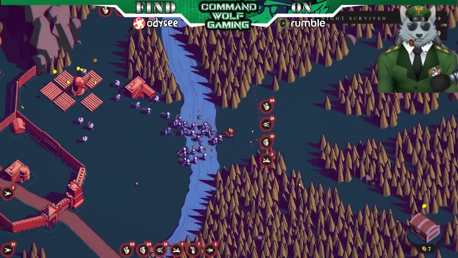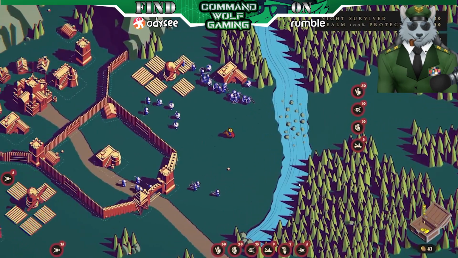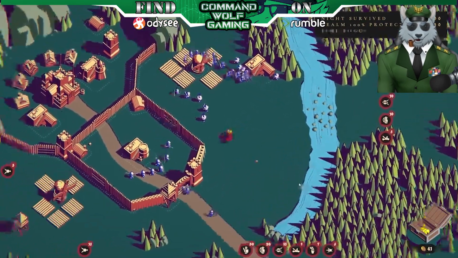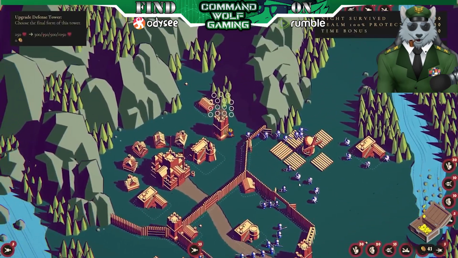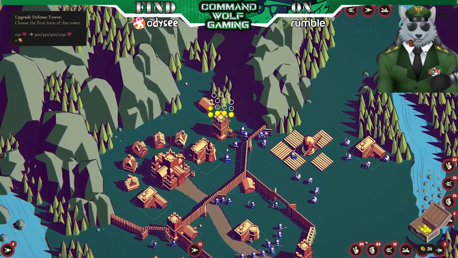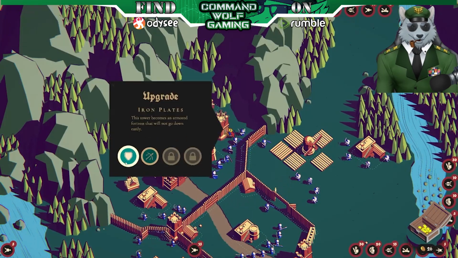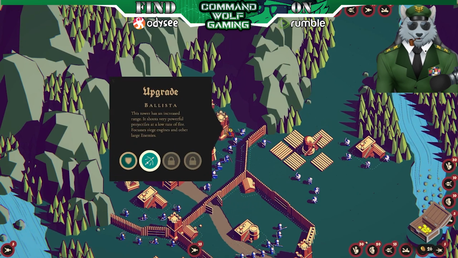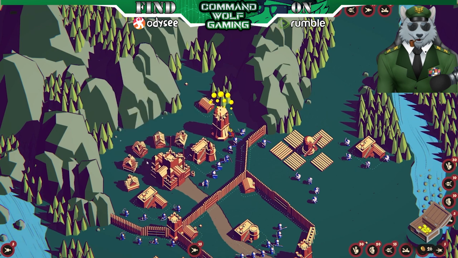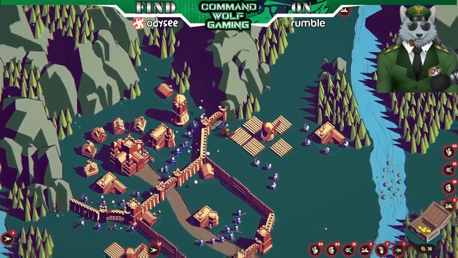Okay, that went pretty dang fast. Okay, that was a significant amount of money that I earned. Very good. I got 41. So let's get this. Okay. Oh. Iron plates. This tower becomes armored to a fortress that would not go down easily. Tower to increase. It shoots very powerful projectiles at low rate of fire. Focus siege engines and other large enemies. Definitely do that. Let's get this upgraded.